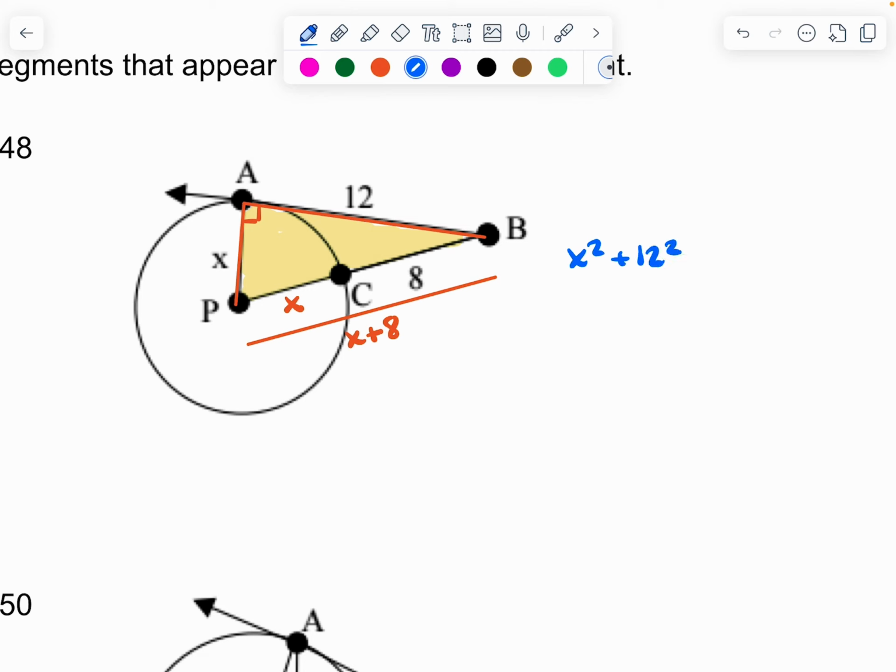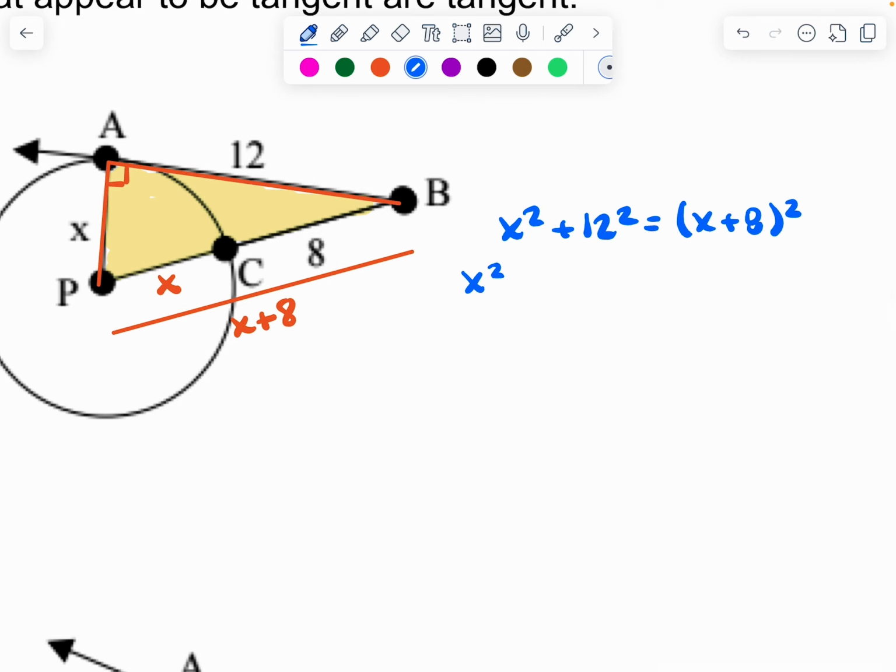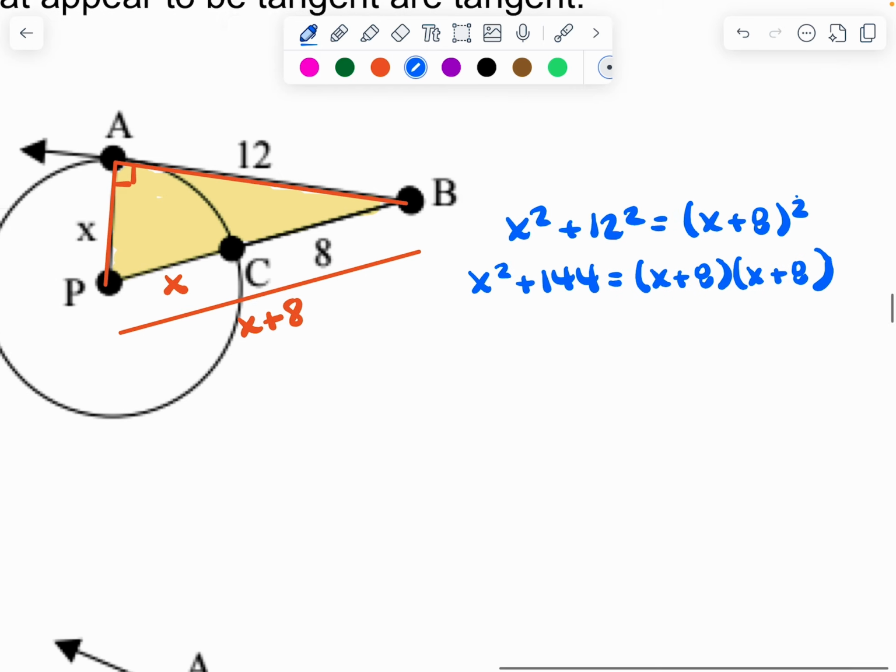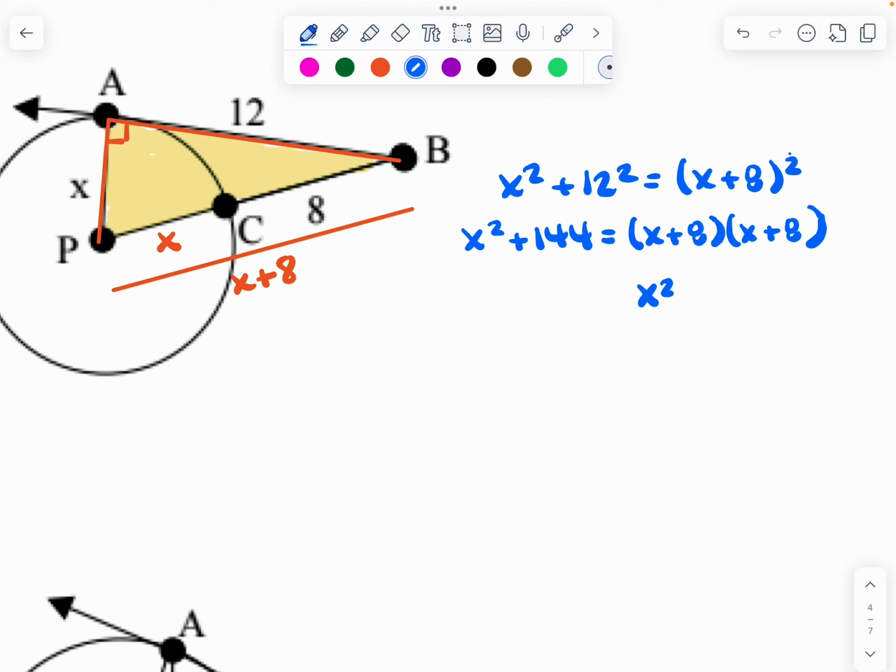So x squared plus 12 squared equals x plus 8 squared. All right, so here we go. X squared plus 144. Please, please, please, when you square a binomial, do not try to distribute the square and just square the x and the 8. You are not allowed to do that because of the plus sign making it a binomial. You must remember, and we even talked about this on the last day, that squared binomials can be written twice, and then you have to FOIL that out. So this is going to give us x squared plus 16x plus 64.